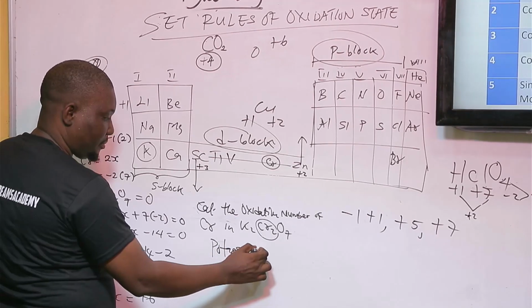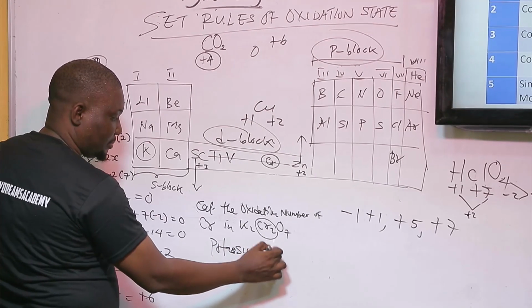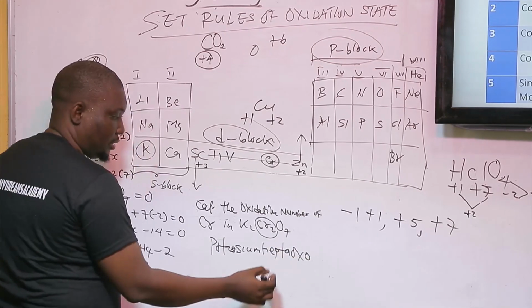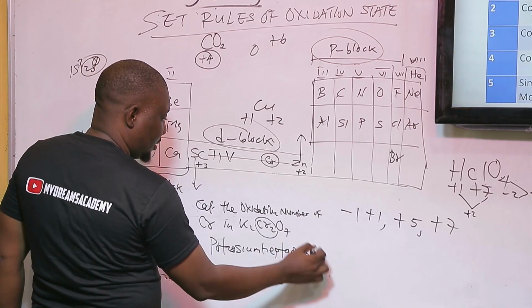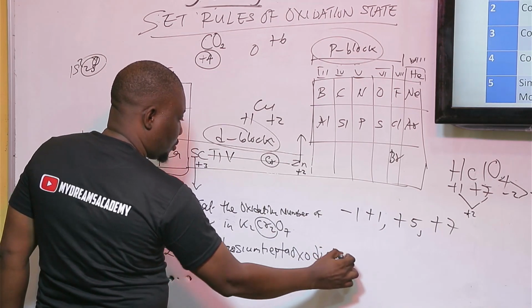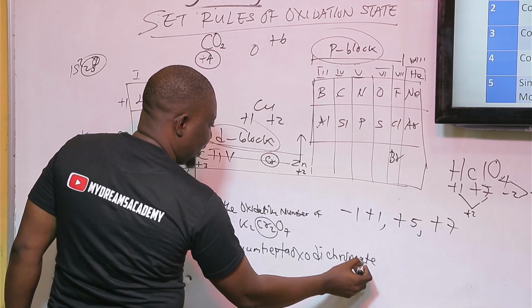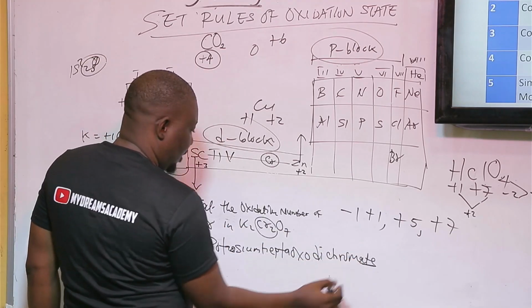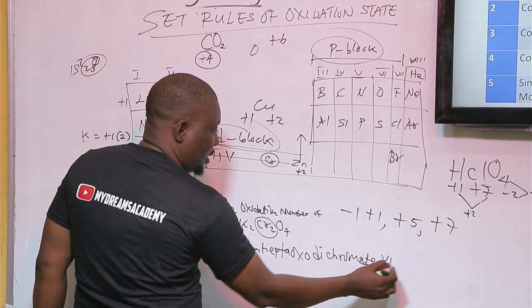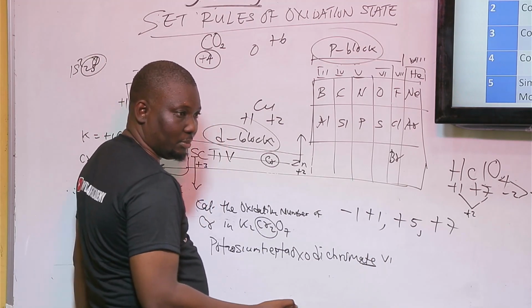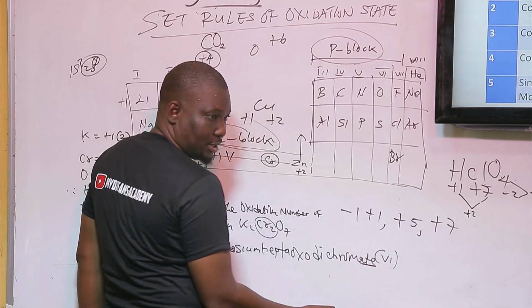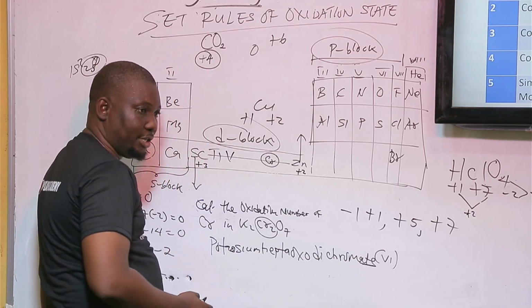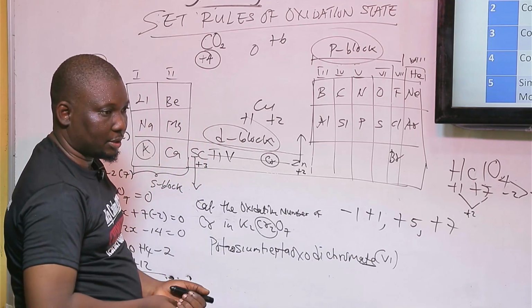Potassium. Oxygen is 7 of it. So the prefix it has to have is hepta, and it is going to be oxo in this compound. Oxo, then 2 of it, chromium, dichromate. Why is it going to end in ate? Because in this case, chromium has a positive oxidation state of what? 6. Make sure it is written in Roman numeral in brackets. This is 6, isn't it? So that's right. So potassium heptaoxodichromate what? (VI).